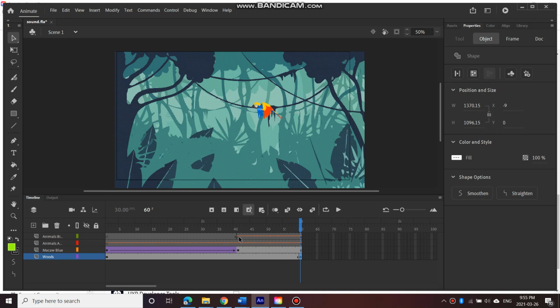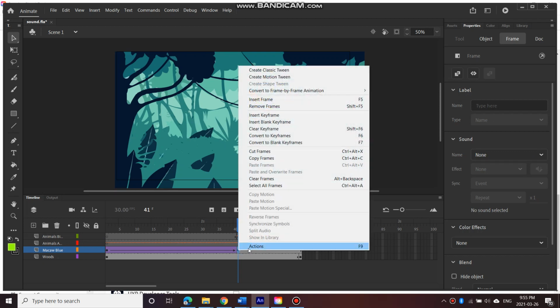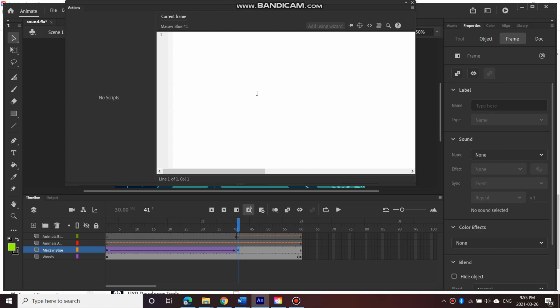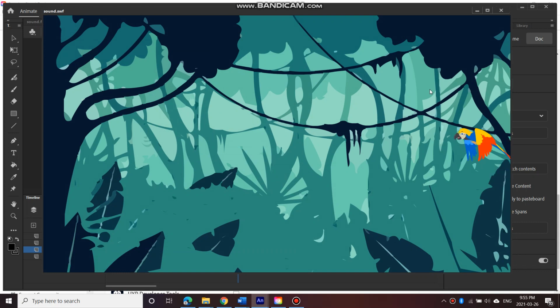And I'm going to go over to the bird here. And then let's see what happens when I place that stop action there. Control V, stop. Okay. Go. So let's go see what that looks like. Okay, so it stops with the wings up.